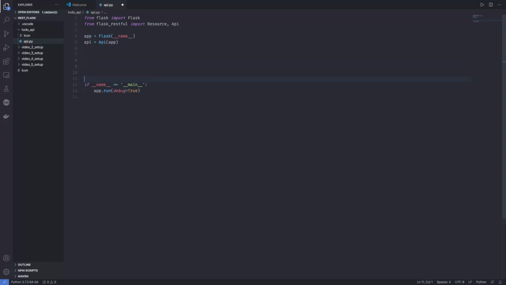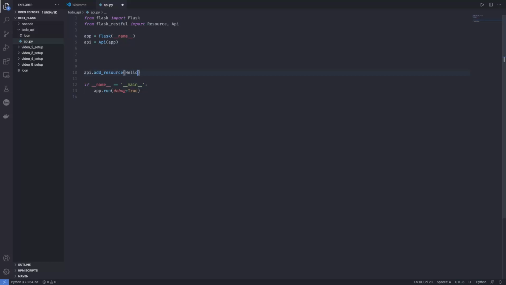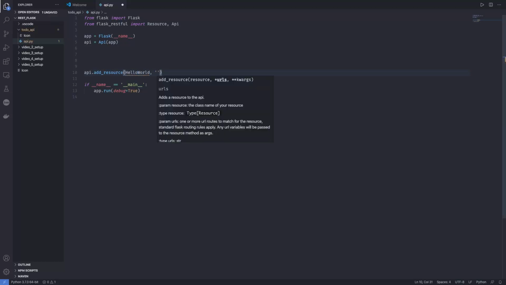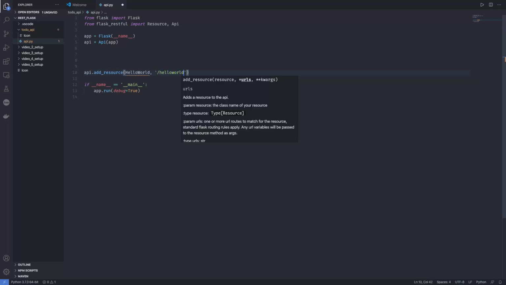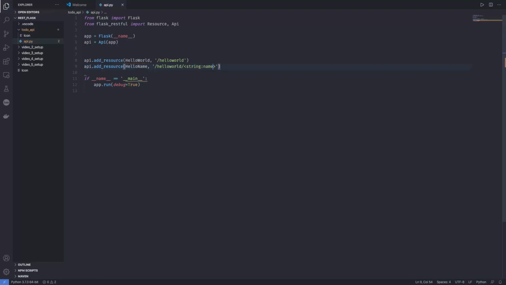For now, for the Hello World program, to see how all of this works, we're going to have two endpoints. We write our endpoints using the add_resource function. The first is going to be HelloWorld, at /hello-world only, and the next is going to take a name. So instead of saying hello world, you're going to say hello name. This is going to be /hello-world/ followed by the name, which is a string. This is how we make sure that the URL accepts a string: with these two angle brackets, you have string, and the name of the variable is name. So now we have our two endpoints ready, hello-world and hello-world/name.